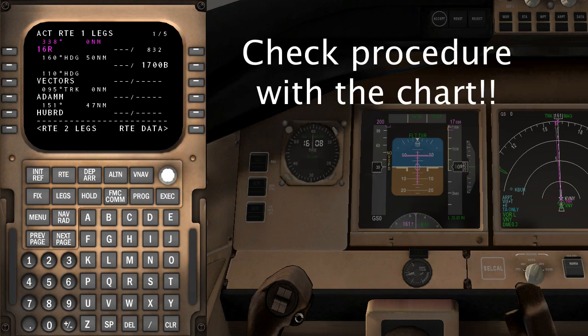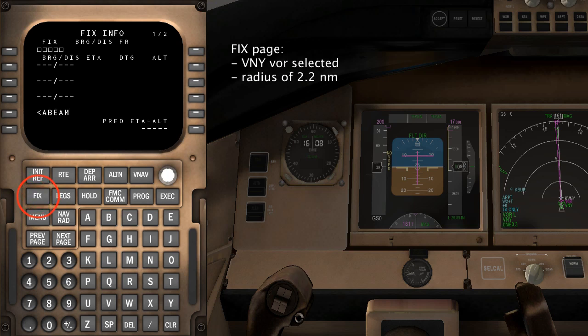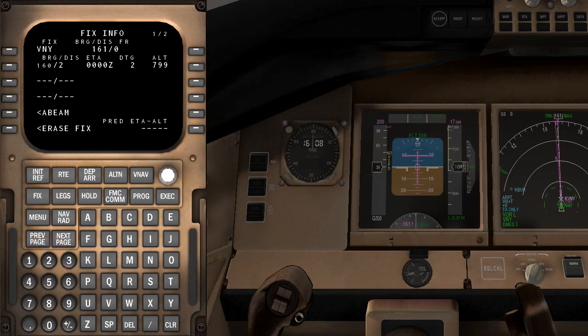Let me check here. The departure procedure with the Glendale 1 departure says takeoff runway 16 right, climb on a heading of 160, which is more or less runway heading, yes, cross the Fillmore radial 102 or Van Nuys 2.2 DME. Okay, so I'm going to select in the fix page here Van Nuys VOR, and I'm going to select a 2.2 DME arc. Okay, so you see here, this is the point where they need us to turn to a heading of 110.